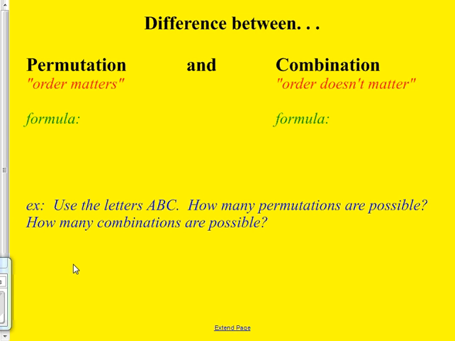You've chosen it. But if you pick A, B, and C and you can rearrange them and the order matters, then B, C, A would be different than A, B, C, would be different than C, A, B. Okay? So the order that you do things in either matters or it doesn't. In the real world, it depends. On your password, does the order matter? Yeah. On picking 3 friends to go with you to a movie, does the order matter? No. When you sit down in the chairs at the theater, does the order matter?